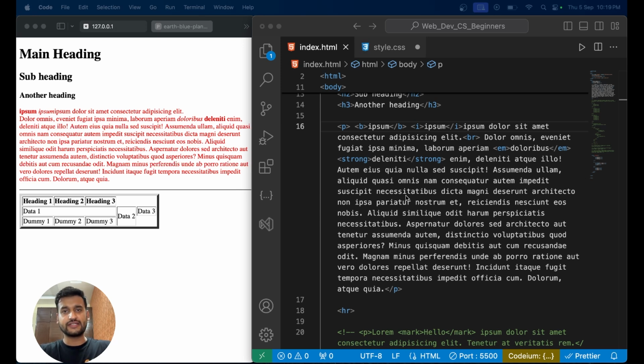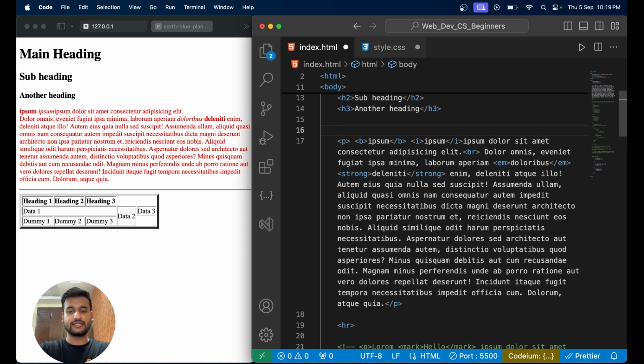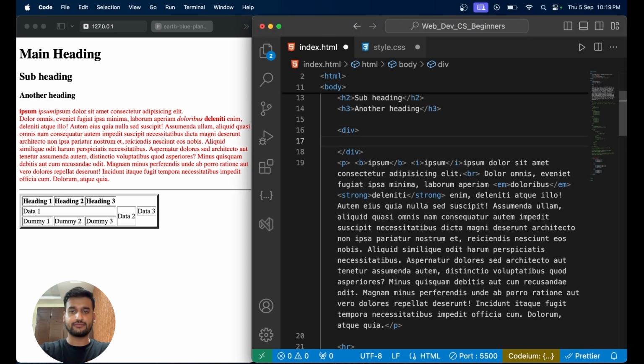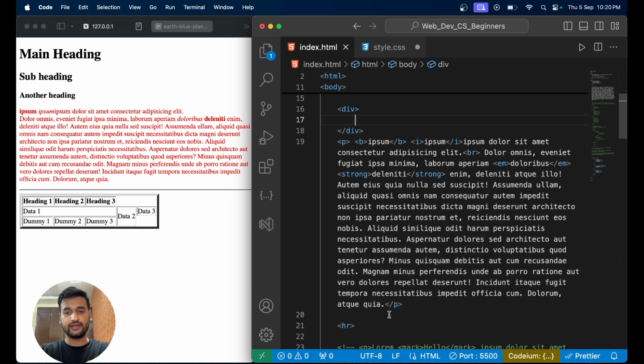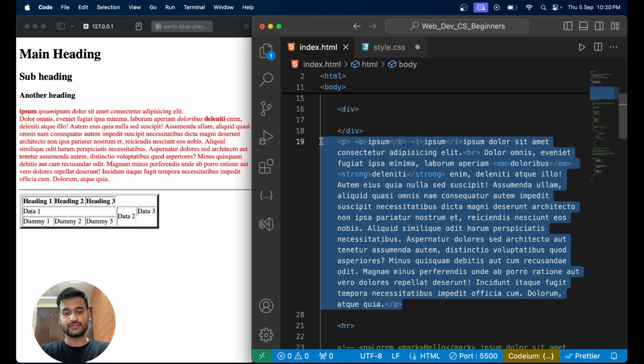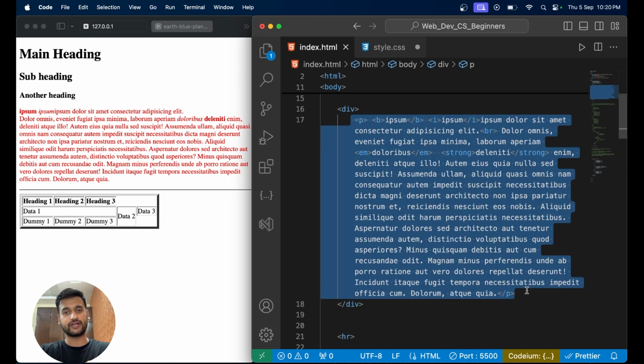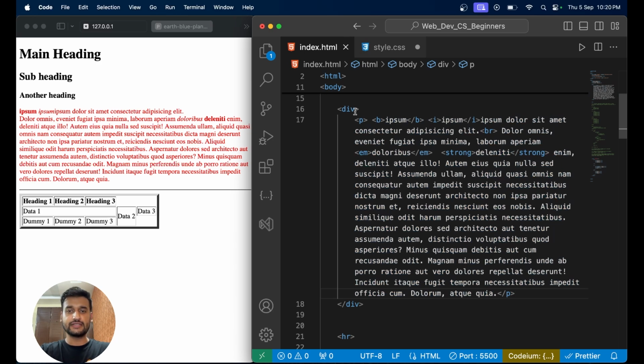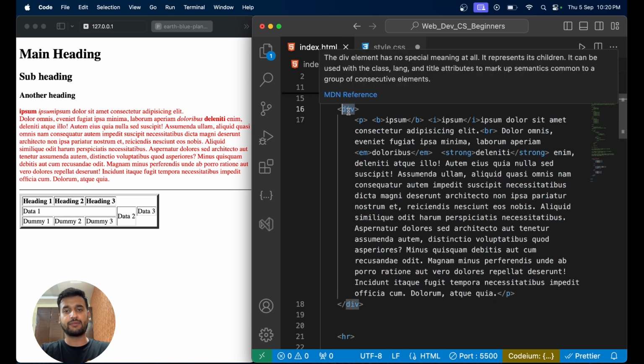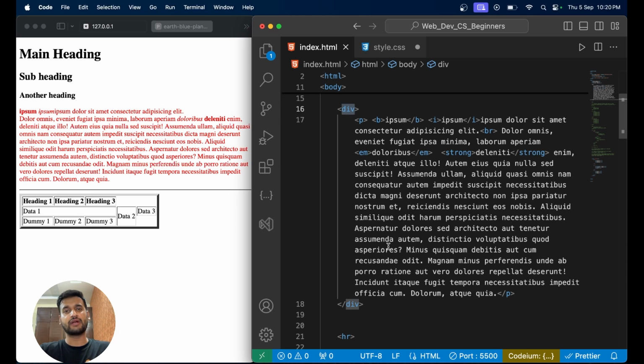Div basically works on block level. It is just going to create some block and we can apply some properties on that block. And how do we create a div tag? Very simple. I'll just simply write a div and that's it. Even if I save it, you see nothing has changed on the page. And let's say I cut all of this and put it in the div tag. Now this entire thing is part of a div. So this div is now a container, I can apply some properties on this div, and I can have multiple divs in my web page.